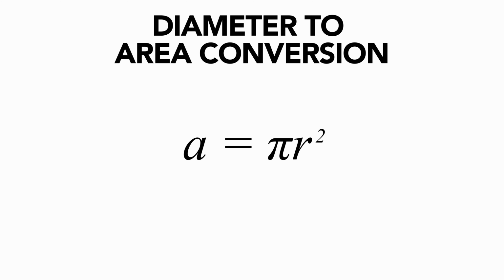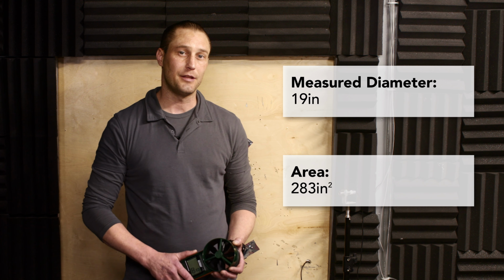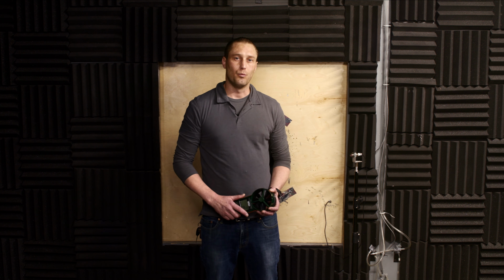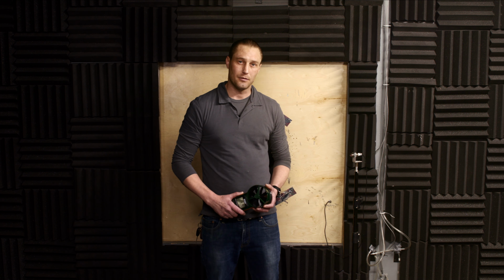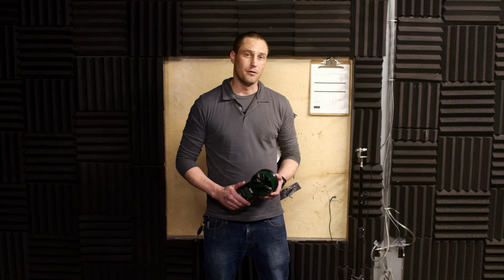We're now going to be testing the natural light attic fan. We've measured the diameter to be 19 inches, which makes the area 283 inches squared. This is the area that will be input into our anemometer. Now that we have our area set, we can start recording from the fan's intake. We let the anemometer steady out, and then we take a 30-second reading. The anemometer is going to average this out for us, and we are going to repeat this 6 times for each speed. The anemometer calculates the average, and this displays our CFM. With this input inside of our anemometer, we will now begin testing.